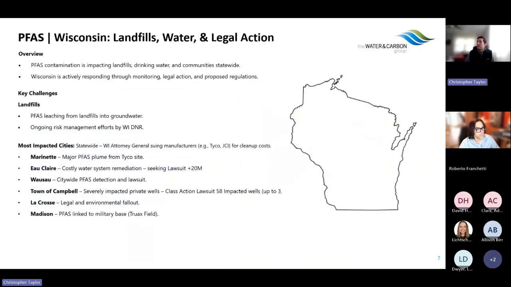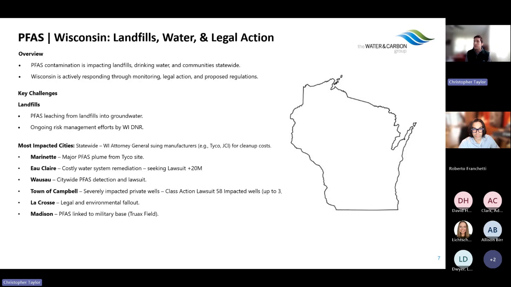With respect to Wisconsin in general, some of the things you may have heard of or seen is DNR has done quite a bit of research from monitoring various wells, be it groundwater, landfills, wastewater treatment plants, and drinking water treatment plants. So they have data on what sites have PFAS and what are and aren't problems, in a sense, at a very high level, I'd say.